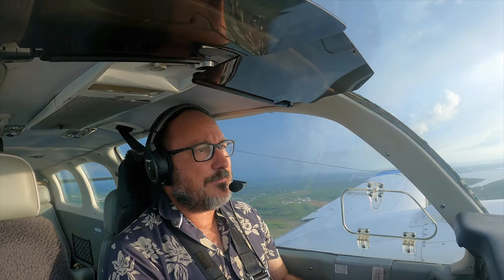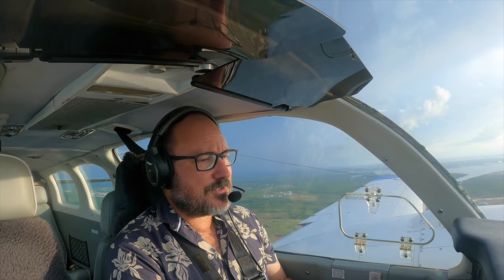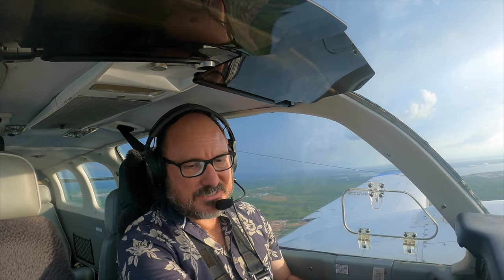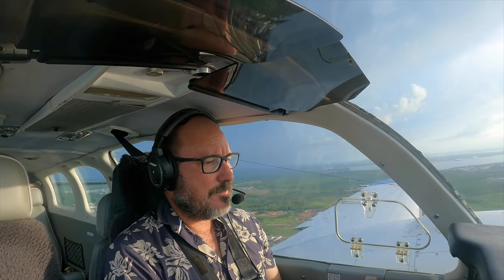All right, so we're coming down now. There we go, 3 miles, 30. So on slope, on path, we're good to go. Now, stabilised approach. So we are in the white. We're going to go pitch fine. Undercarriage down, 3 greens, full flap. Cowl flaps open. All by 1,000 feet.